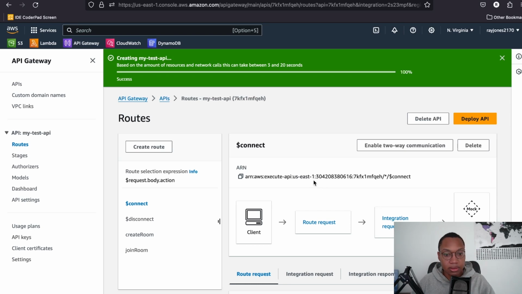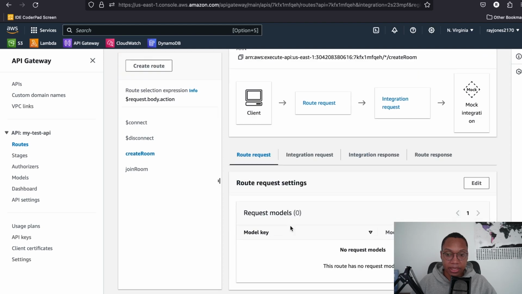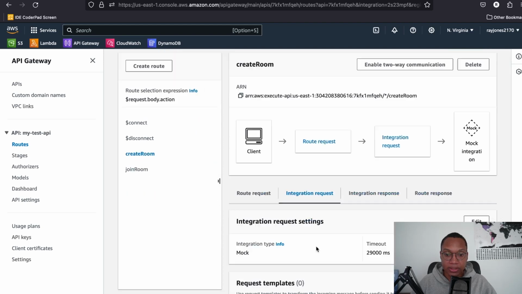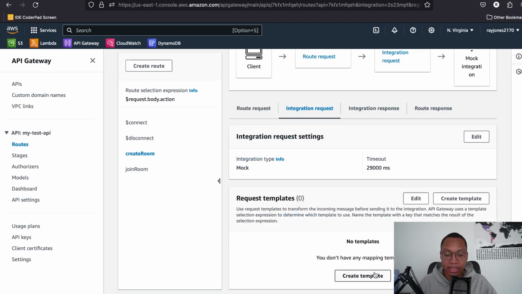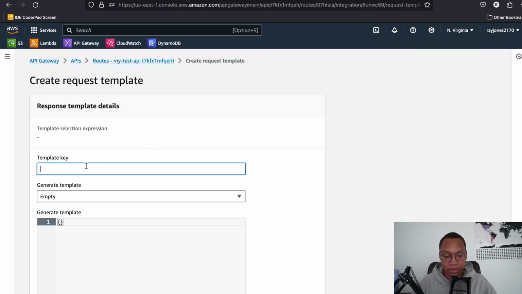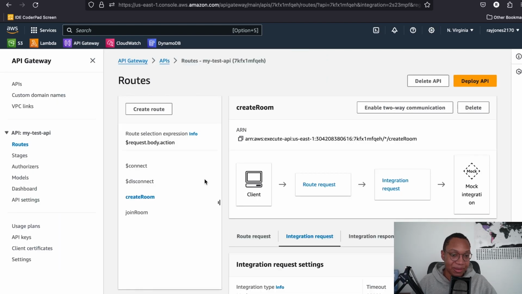And it should be live now. Anytime you make a change, you're going to want to deploy, like click deploy API, but not going to matter too much for now. There's also these requests, so you can transform the request that you send to AWS Lambda if you want into some kind of order. And you would click create template. I guess it's like content, or is it application/JSON? I don't remember what it was. It's one of the two, which, hey, that's not the focus of this video.